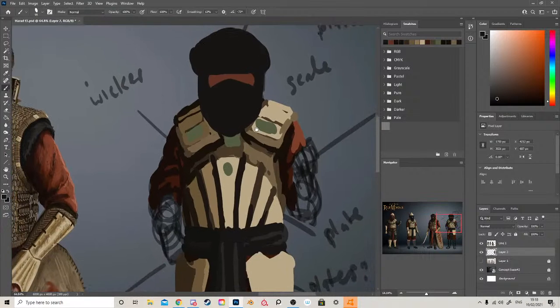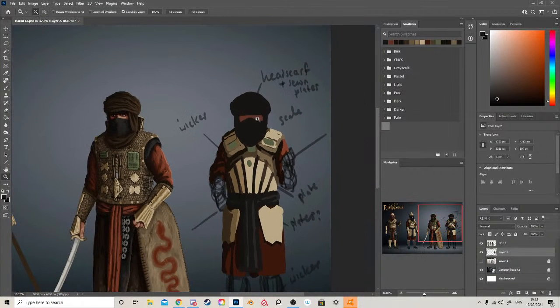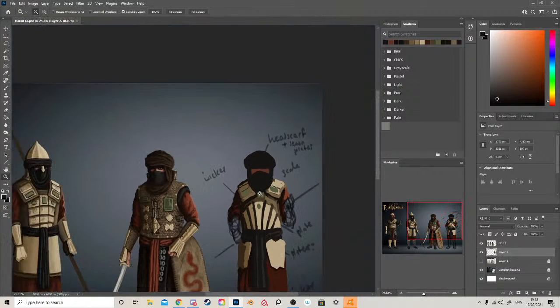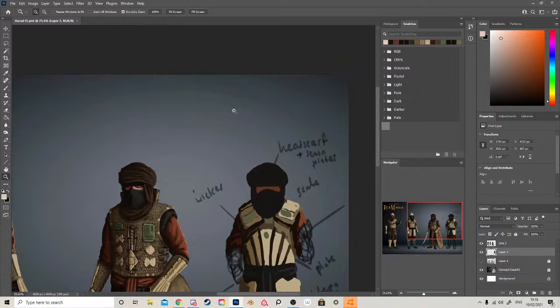So the skin here is pretty dark red, as you'll notice, and a lot of people don't realise, but when skin is in shadow, it doesn't go black. If this is your skin colour up here, and you just move it down a bit, this isn't what shadow skin looks like. It's actually quite red, because obviously the blood in your skin is shining through, because your skin's slightly transparent, so that's why it's such a dark red.